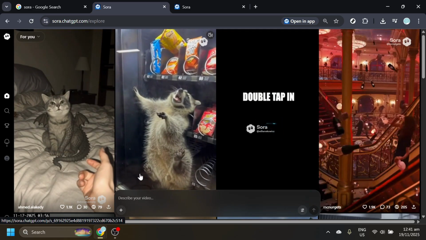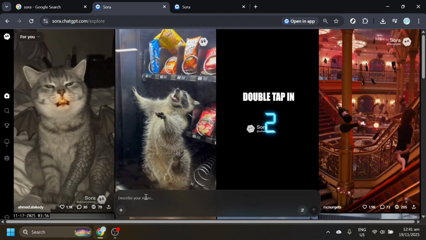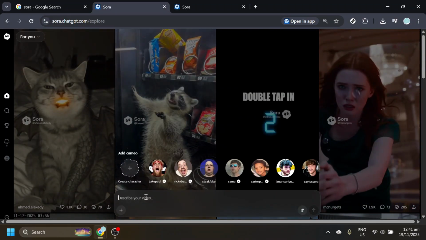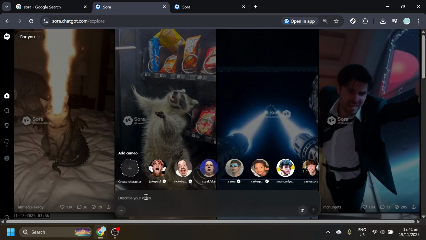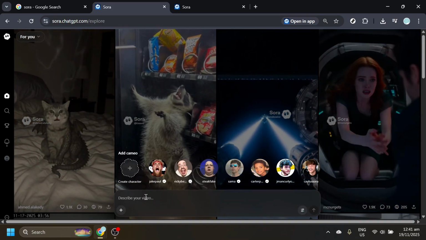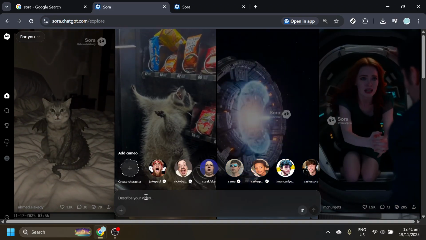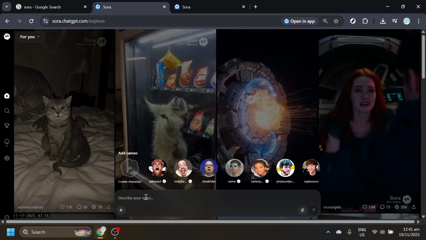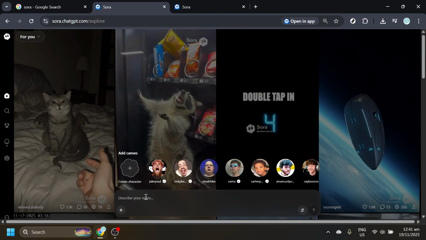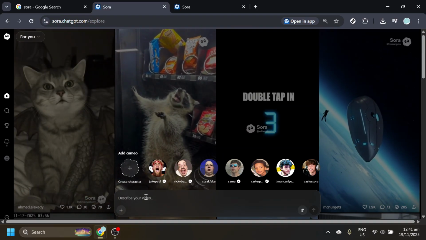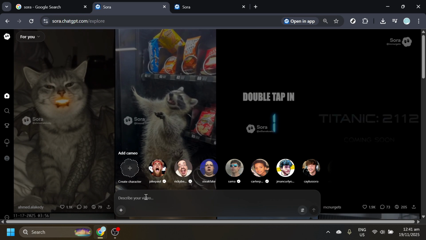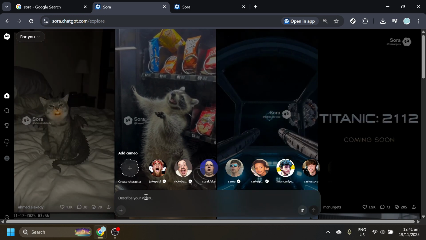Once the Sora website loads, you should see a clean interface with a prominent text field for your prompt. This is where you'll describe exactly what you want the system to create. Clear, specific language is your best friend here. Think about style, time period, camera feel, motion, and any on-screen details you want to lock in. The more precise you are, the more likely you'll get the result you imagined.